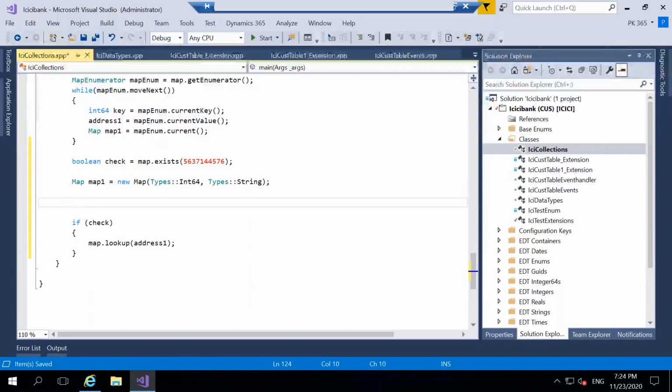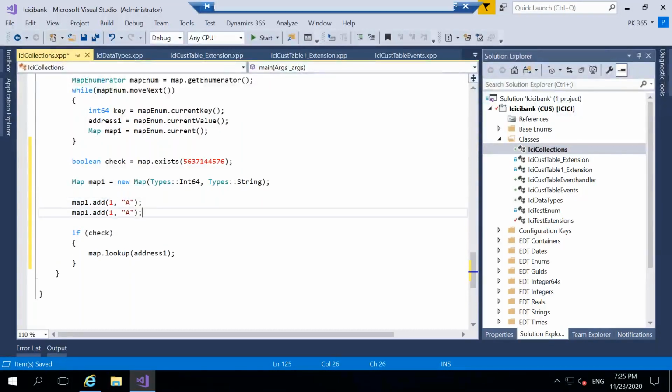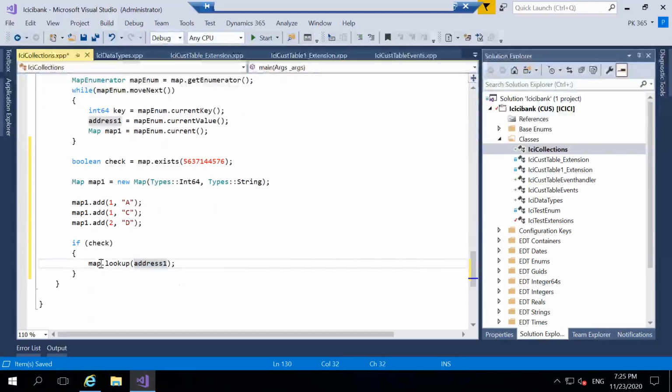And then I will try to add some values. Map1.insert, in the brackets, 1 comma a, copy, paste. I'm trying to add 1 again to see what happens. 2, d. Okay, I have added two values, and here I will use map1.lookup.